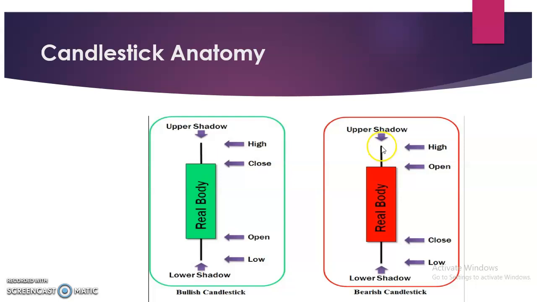The price got rejected from this point, and price was pushed down until it got to this low price. This is the lowest price. Then some demand came in, some buyers stepped in, and they pushed the price back to this particular point. So at the end of that trading session, the price closed at this particular point.